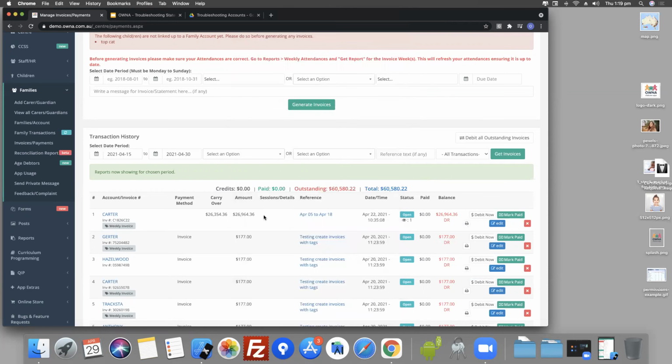Now, other ways that carryover balances can occur as well is estimating in CCS. We all know how volatile CCS can be in terms of the calculations, in terms of how quickly things can change. And in a few seconds, we'll go through what happens when we don't have CCS, or what happens when we see a reduced amount of CCS. How can we troubleshoot to find out why that occurred? There's many different things that can happen. Parents can dispute enrollments. We might forget to submit sessions. You name it, parents might get paid the CCS. There's so many different things, and we'll go through some of those scenarios in a second.